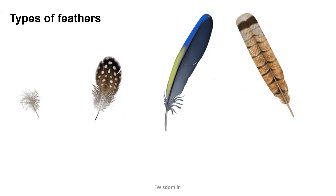The feathers of birds are of different shapes, sizes, and colors. Their feathers help them to fly and keep them warm too. From time to time, birds lose their old feathers and new ones grow in their place. Feathers come in different shapes and have different functionality. Based on functionality, we can classify feathers into three categories.